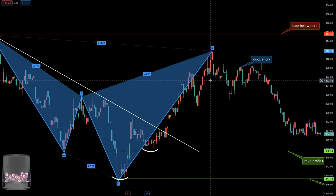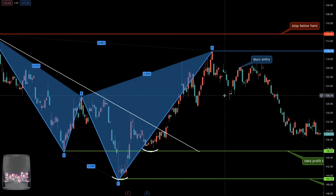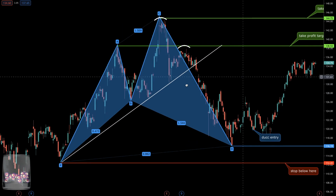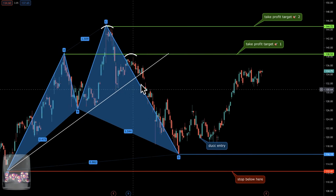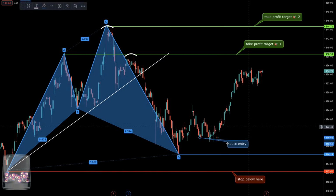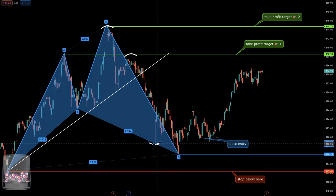Right there, you were probably painting the divergence. It's hard to see because I'm inverted and the oscillators don't invert as well. But anyways, guys, that's a bearish dragon on Apple that happened February 12th. You sold off, you double bottomed, we entered here. What did we see to enter? Not only did the bearish dragon hit an 886, right? Where it potentially could play out, right?